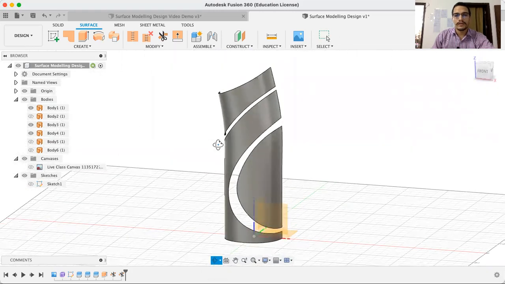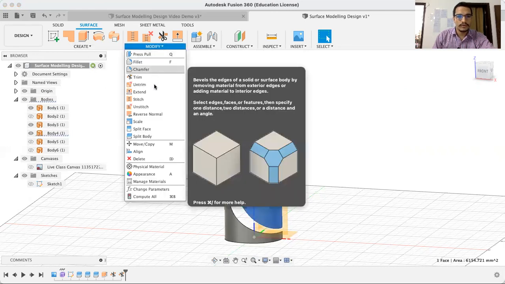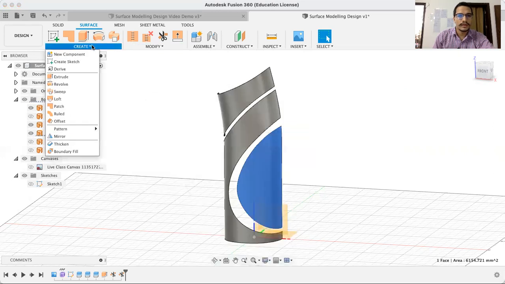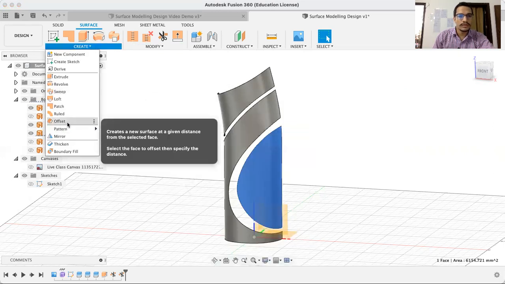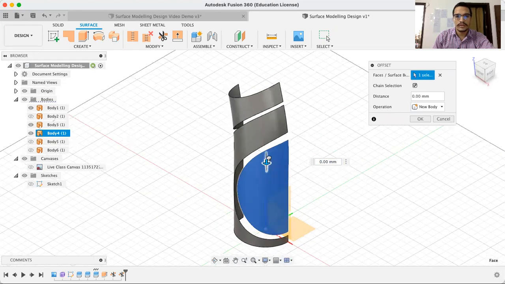All right. The next step will be creating an offset surface. So select the surface. Either first select the command, go to the create section. You will see offset there, and now I want to offset this towards the inward side. All right.